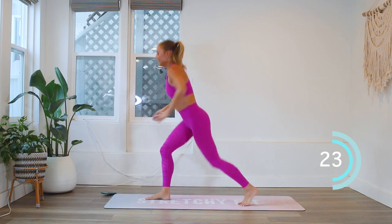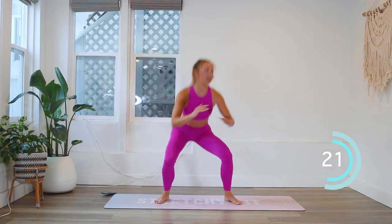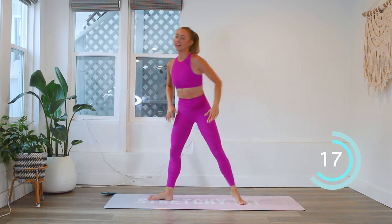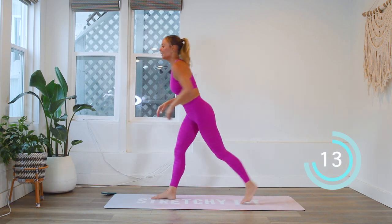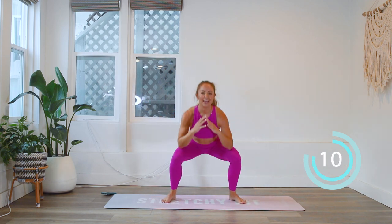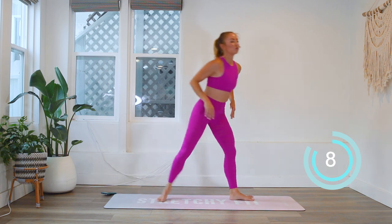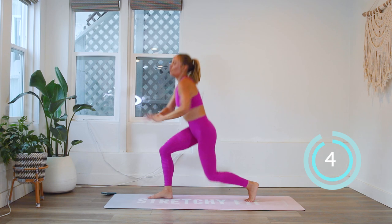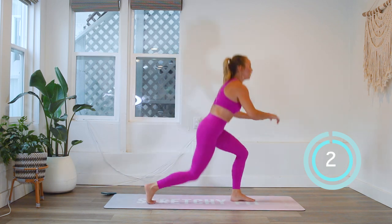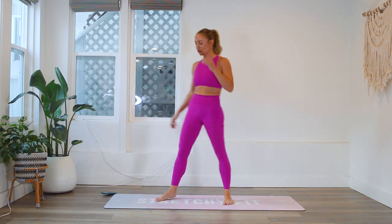Okay. All right. Whew. Remember, make it nice and quick. Get that burn going. Welcome the burn. Enjoy the heavy breathing. Right, you gotta find joy in the discomfort. This is where you know that you're getting stronger. Ooh, you are getting more powerful. Those muscles are toning, getting so strong.